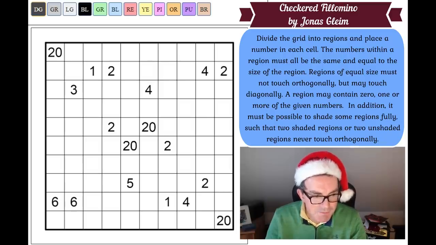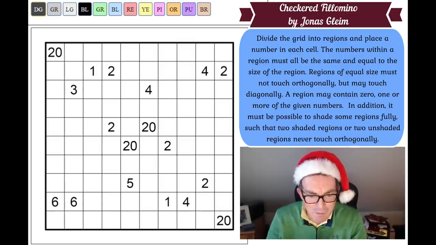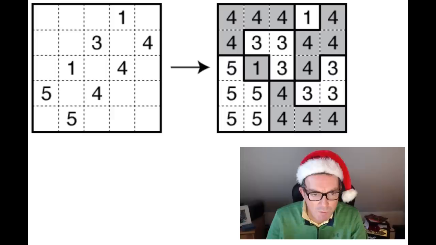Now, in addition, it must be possible to shade some regions fully such that two shaded regions or two unshaded regions never touch orthogonally. Wow. One of the things that always amuses me about phenomeno puzzles is when I explain the rules, I always think, oh my goodness, that sounds incredibly complicated for such a simple puzzle. Phenomeno is a simple puzzle, and luckily I have an example of exactly this checkered phenomeno for you on the screen, and that will explain why I think it's a lot more straightforward than those rules make it sound. So you can see all you have to do is to divide the grid on the left into regions.